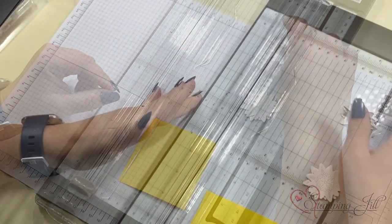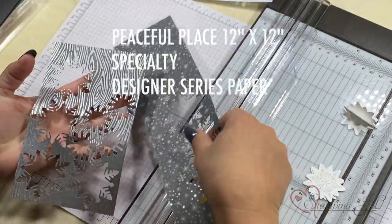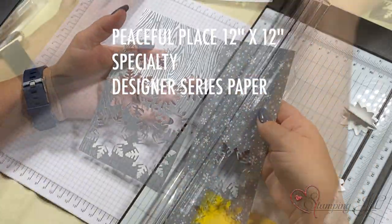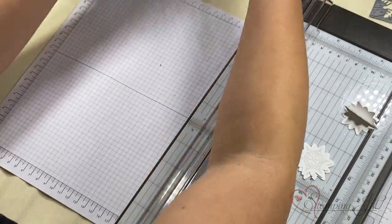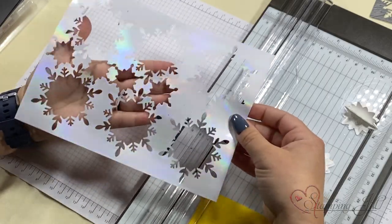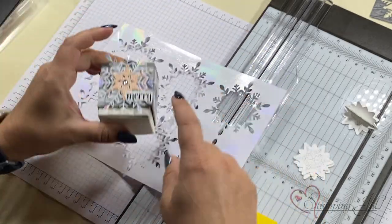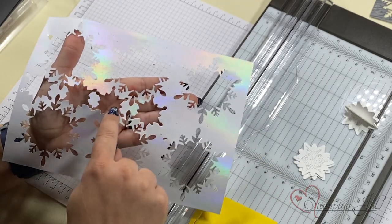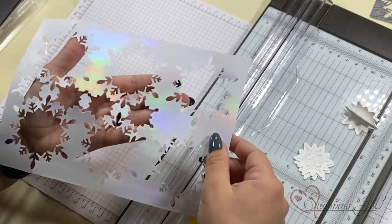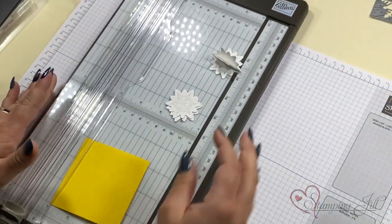So I mostly used this, what is this paper called? I don't even have it up here. I mostly used that, but I also used, okay, this is an idea. I'm all over the place. But these snowflakes that are the iridescent that are just in the catalog that you can punch out, I used the scraps of that and cut them out of that too. So I have lots of little iridescent snowflakes too. Anyway, okay, let me show you how to do it.